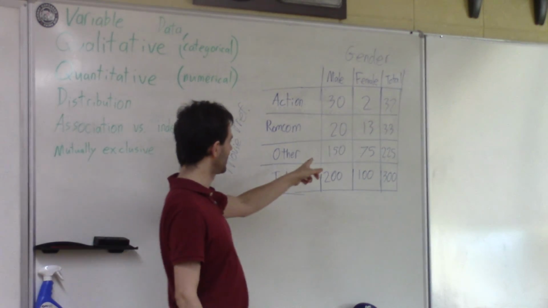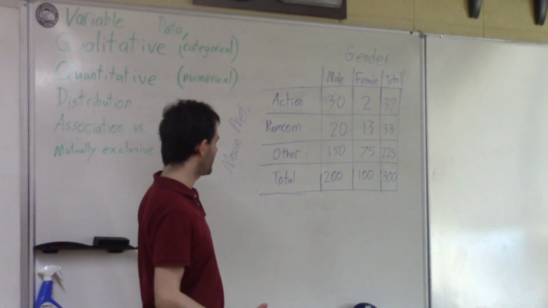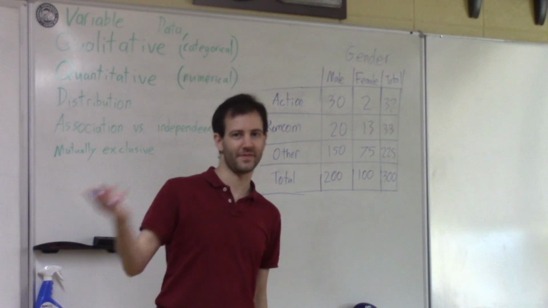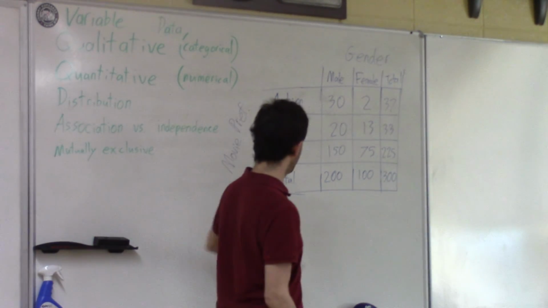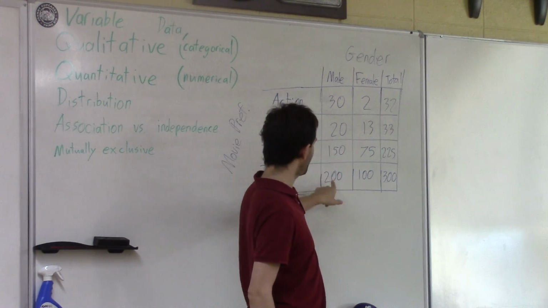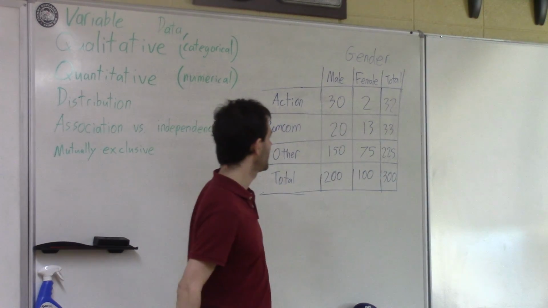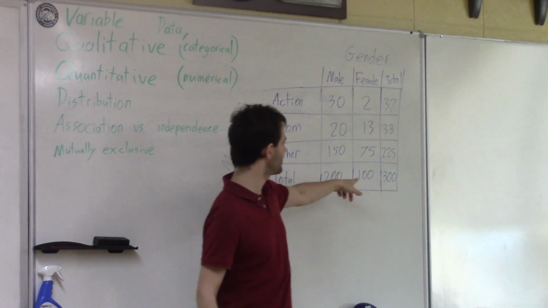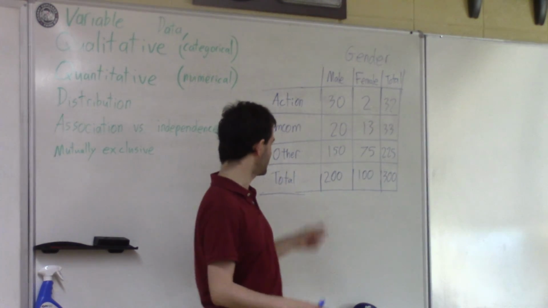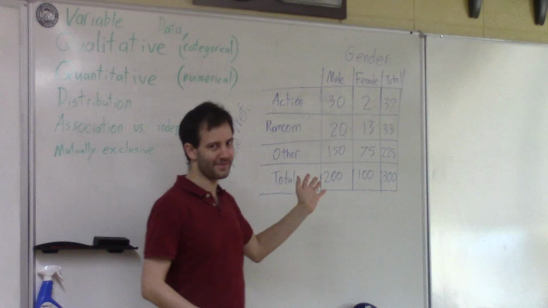How about liking other things? Is there an association between liking neither of those things and gender? 150 out of 200, 3/4 of men like other things that are neither of those, and 75% of women also. So there is no association between liking neither of those and your gender.